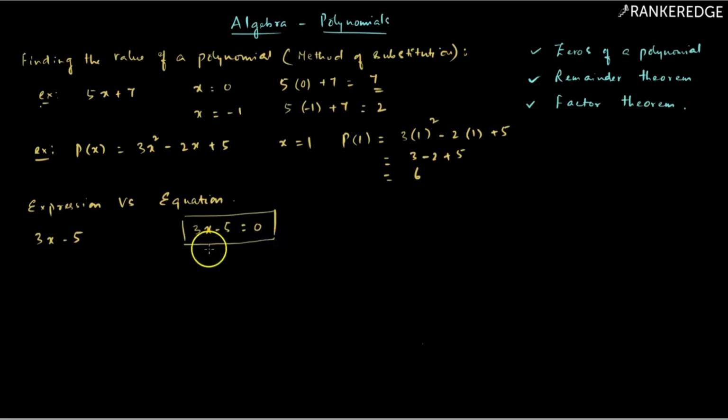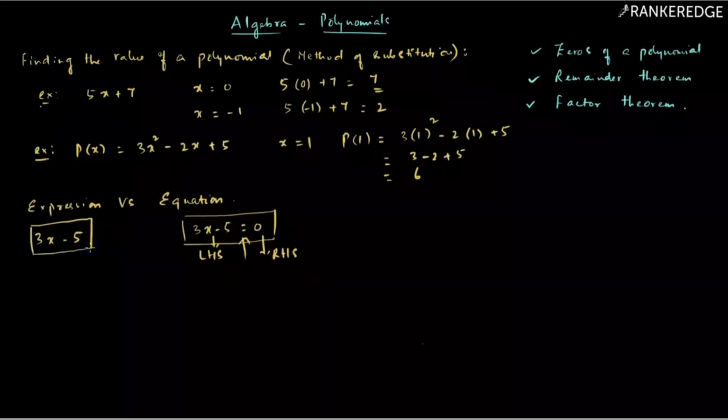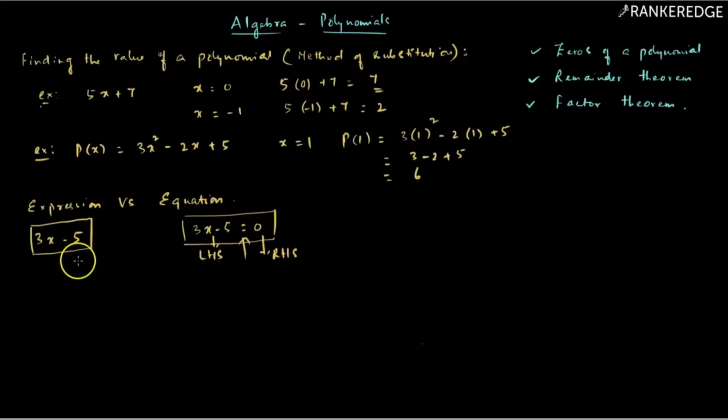In an equation, there is an equals to sign, there is an LHS, there is an RHS, a right hand side, a left hand side, both of them joined by the equals to sign. That is an equation. Whereas an expression, more specifically a polynomial, will be like this. We need to understand the difference between these two when we want to understand the concepts of the zeros of polynomial, remainder theorem, etc. Now, other thing that we need to know before going into those concepts is the division process.